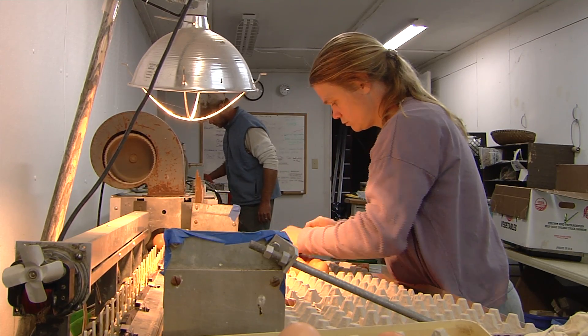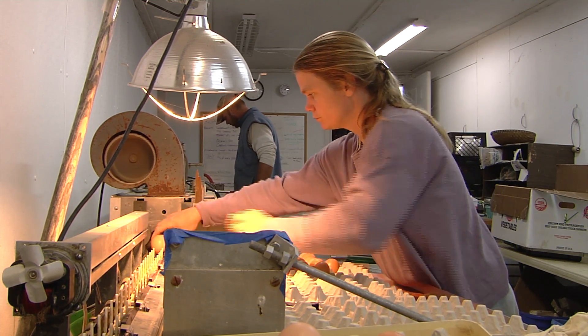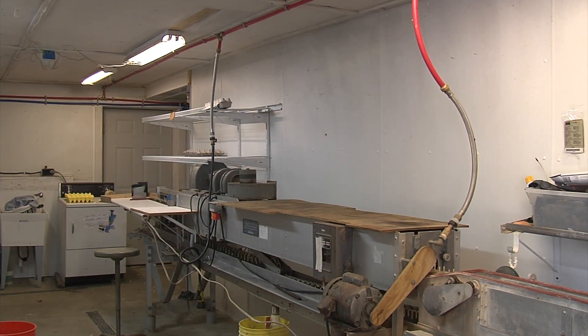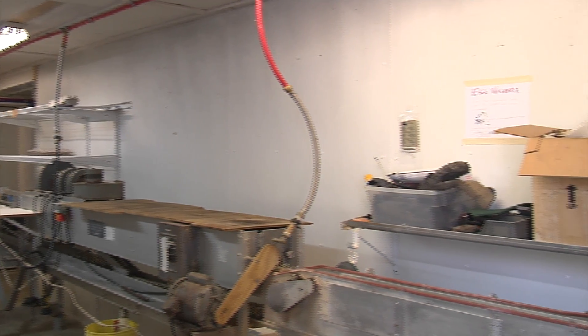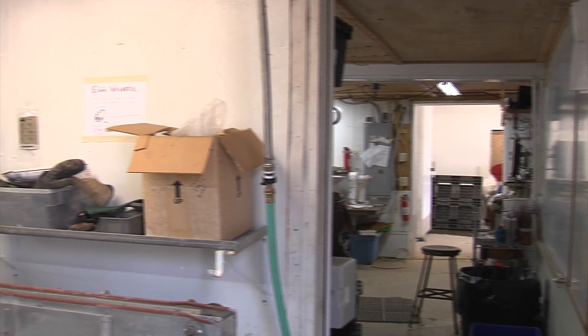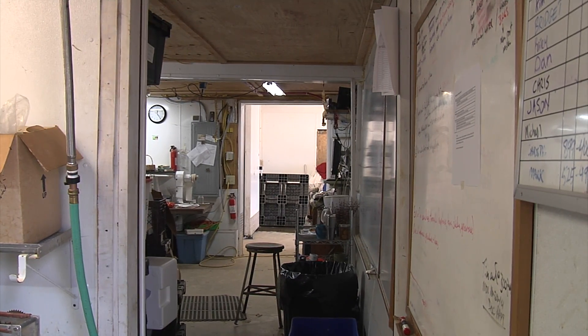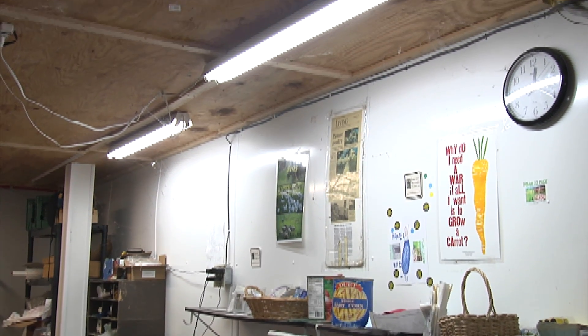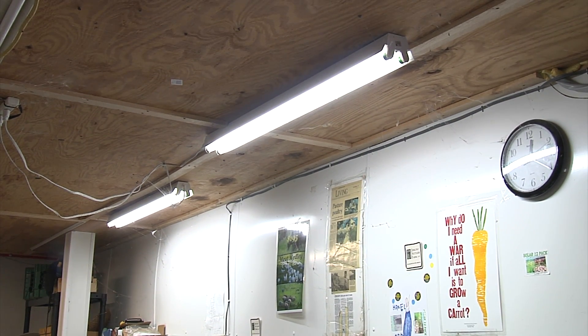We got an old egg washer and put that on one section of the barn. There's a wall and a door that segregate what we call the egg room from what used to be the vegetable room on the other side. Anyone coming in after collecting eggs would wash their boots off in the egg room, and we'd limit foot traffic through there for people going into the vegetable and wash-pack area. The initial changes were made for ease of use for us and our employees, and then as food safety became more prevalent in our thoughts, it was like — okay, what can we do next?